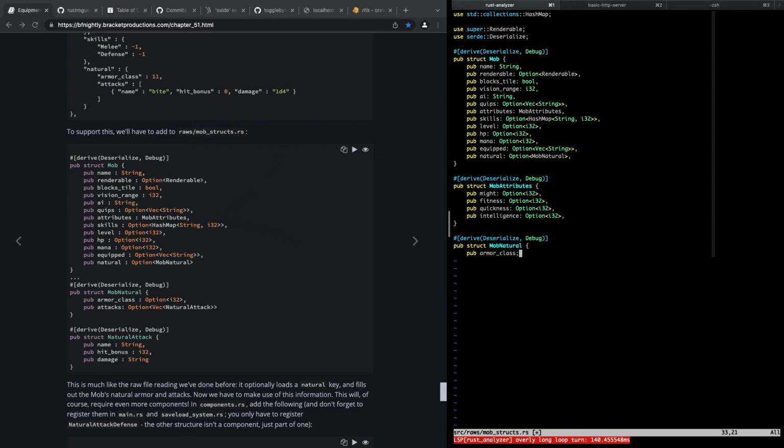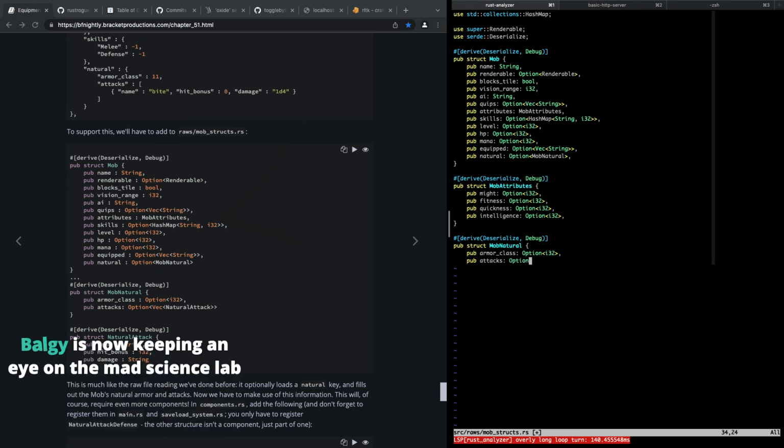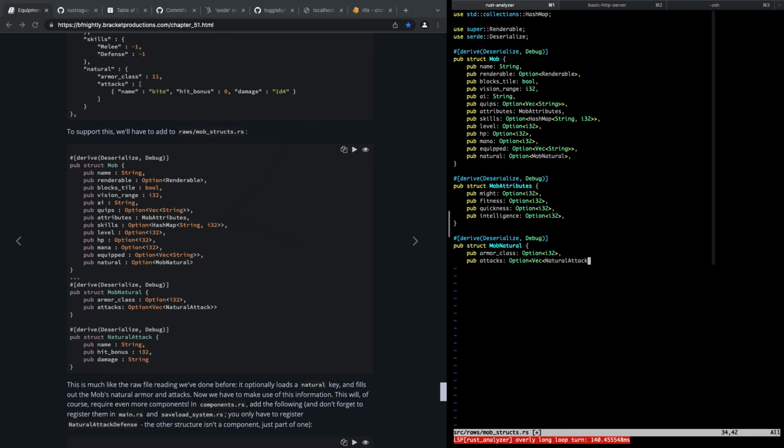Basically I'm using this in order to learn how to create roguelikes and learn how to program in Rust, and it's been very helpful for both of those. Balgi, thank you for the follow. I normally stream for about 2 hours, and I've been doing 2.5, so my voice is starting to go. But I want to finish out this chapter before I end the stream.